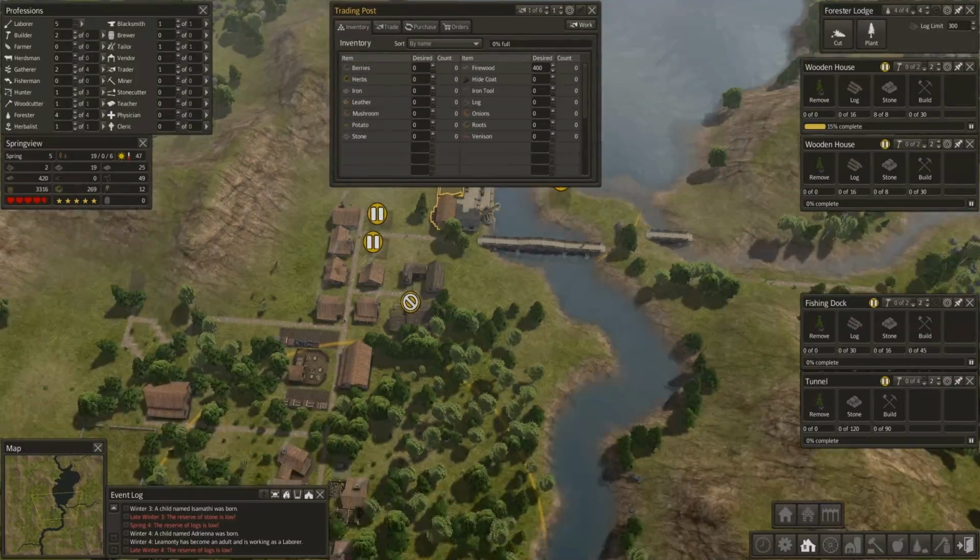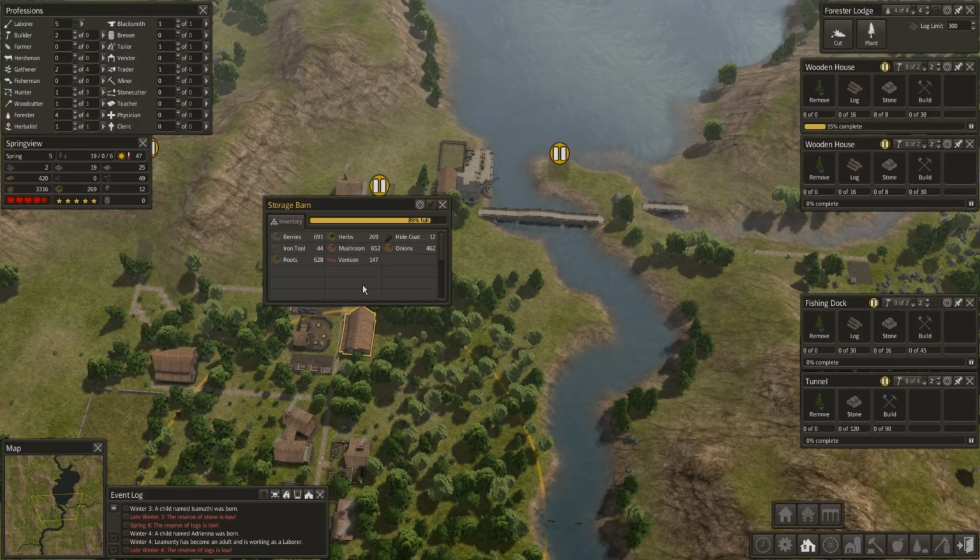Now, how are we on venison? That tends to be the thing that comes in the fastest, and actually it is not. I'm used to this being the biggest number in a storage barn. So we're pretty heavy on mushrooms, berries, and roots.